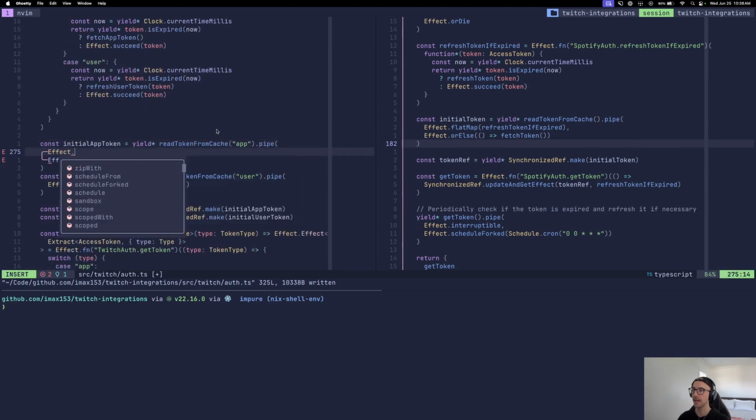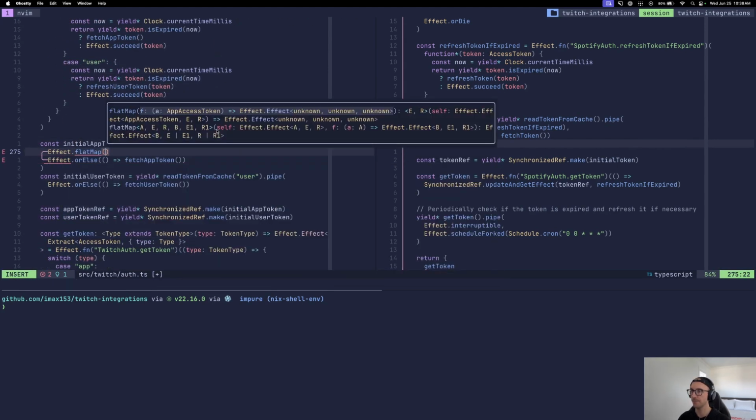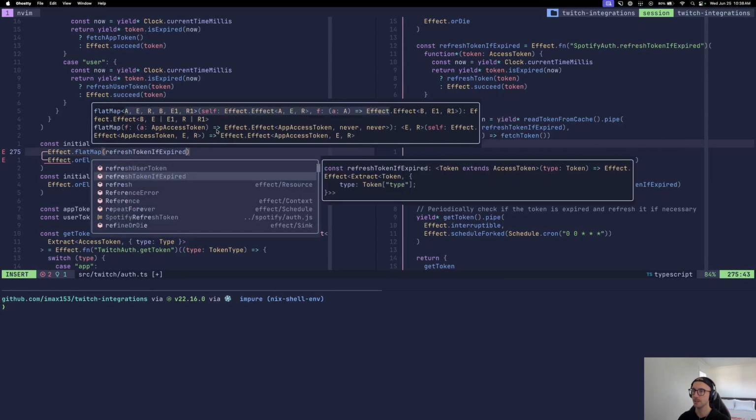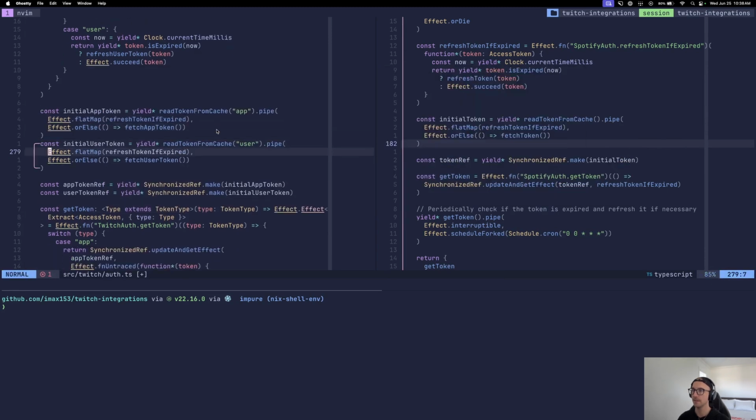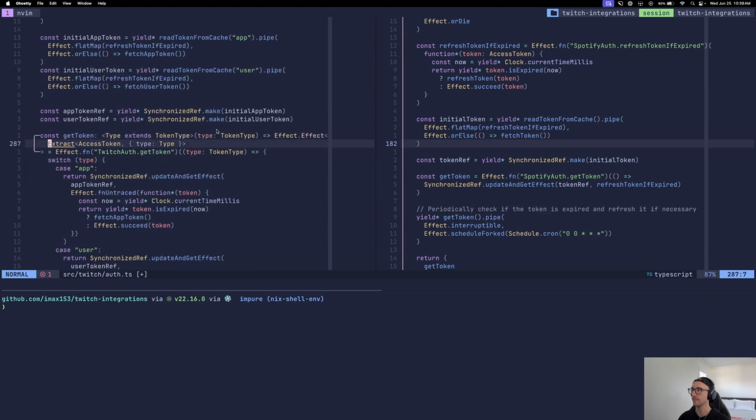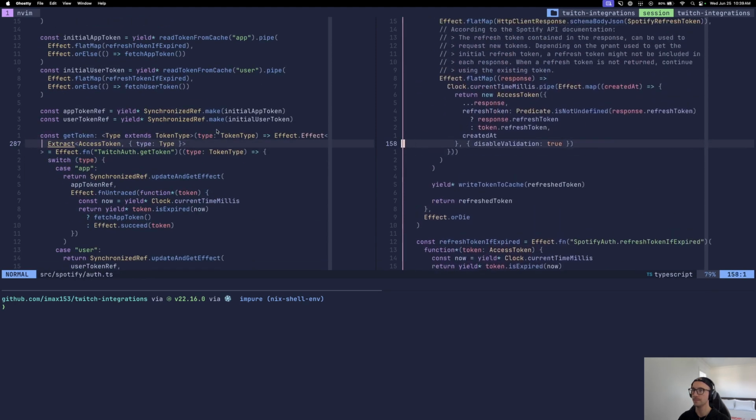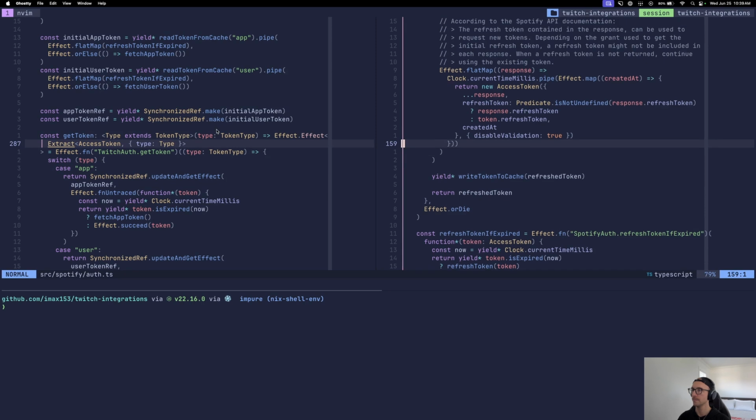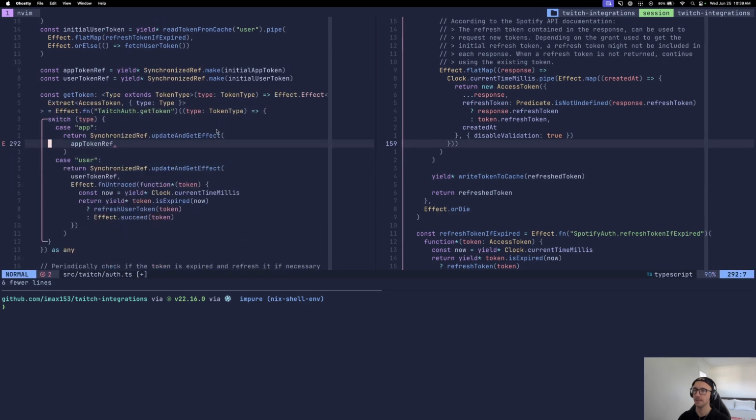But what I want to do is I have it here. So effect.bind map, refresh token of expired. So maybe we can just do this.